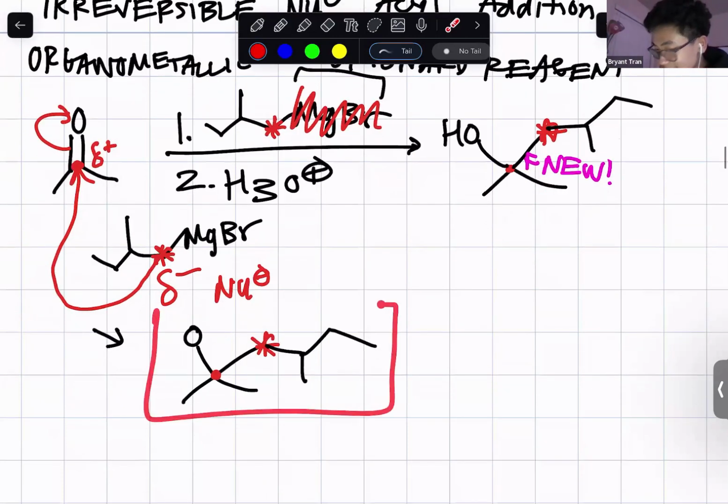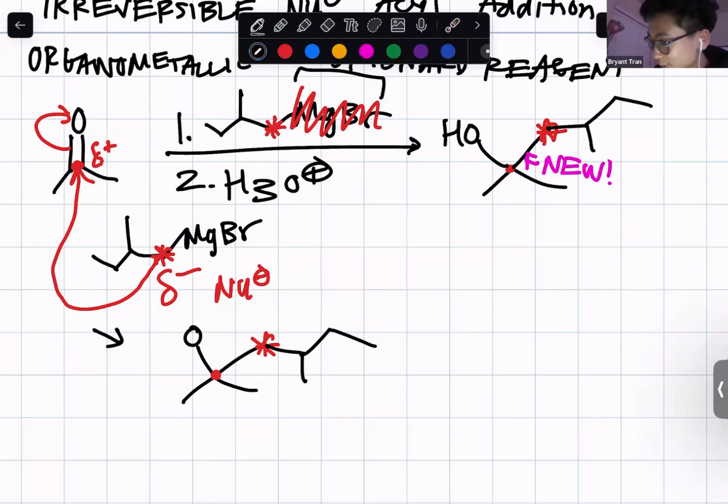What am I missing here in this intermediate for the mechanism? Because you will get points off if you forget about this part as well. And I want you guys to not lose this point. So this is the common mistake that students forget. When they push the double bond to oxygen, they forget to add this one small detail in the mechanism. Adding a negative charge to the oxygen, yes. So any form of charge at all, keep track of them, right? It could be negative charge, positive charge. In this case, we're adding a negative charge on the oxygen like that. That's the end of the first step.